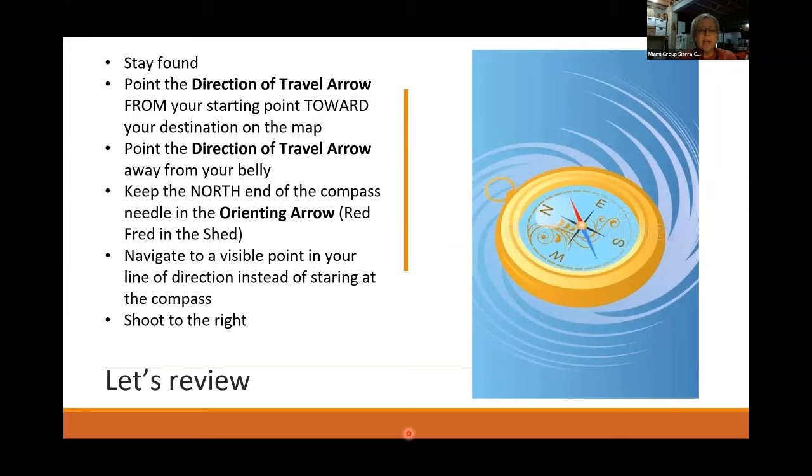And then lastly, remember that total accuracy is just about impossible. If you need to reach a specific spot on the trail, shoot to the right of that spot. In other words, miss it intentionally to the right, so that when you reach the trail you're heading for, you'll know that the target is going to lie to your left. Your odds of finding it will be much greater. And it won't necessarily be a trail that you're shooting for. Any point that lies along a broad, long feature would serve the same purpose. So it could be a creek or a river or a power line or a valley.